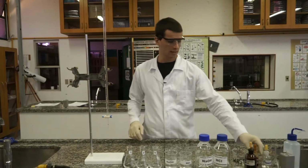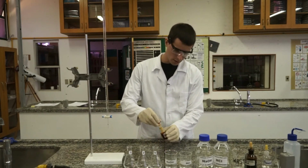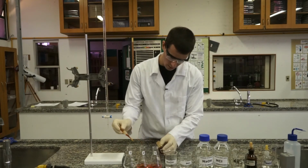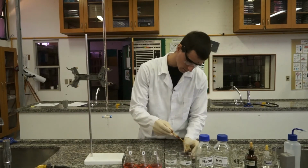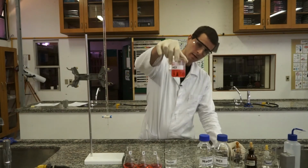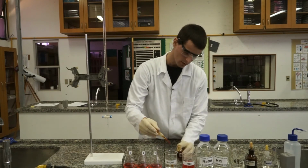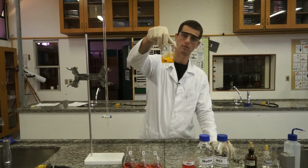Finally, let's do the last titration. We're going to use Methyl Orange as an indicator. In acid solution, Methyl Orange is red. Look. And in basic and neutral solution, it's yellow.